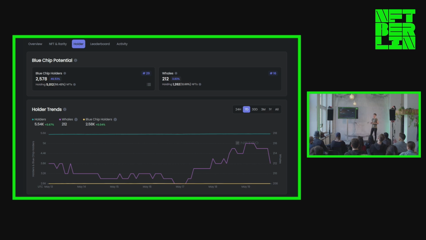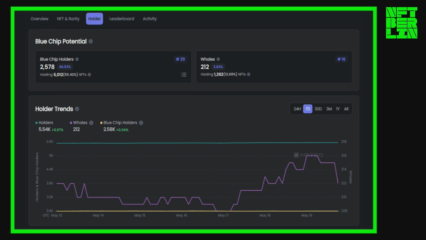One of the cool things when we're entering this holder panel is that we all want to find the next blue chip. Finding the next blue chip was hard because you didn't know where to start. So what we added is this blue chip potential, and we also have a blue chip index that's showing us the actual number of blue chip holders within the collection. Blue chip is something that we defined in NFTgo, and everything related to how we calculate it you can see in our documents in the footer of our website. The second thing that's also important is the influx of whales that you will see inside of a collection.